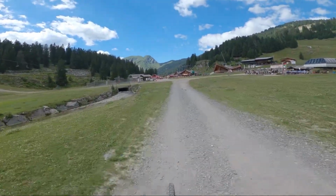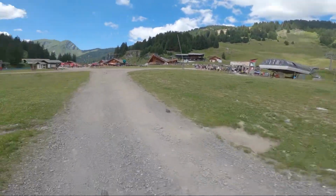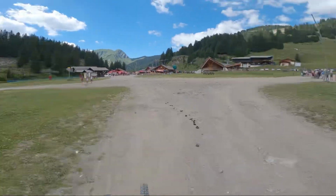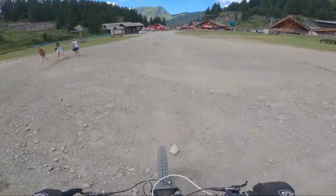The lift's still running. Look at this. What are they, where are they going? Oh, hang on, Tour de France. I think it finishes in Châtel today.